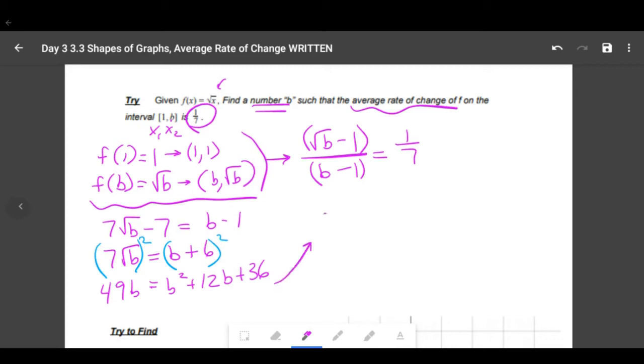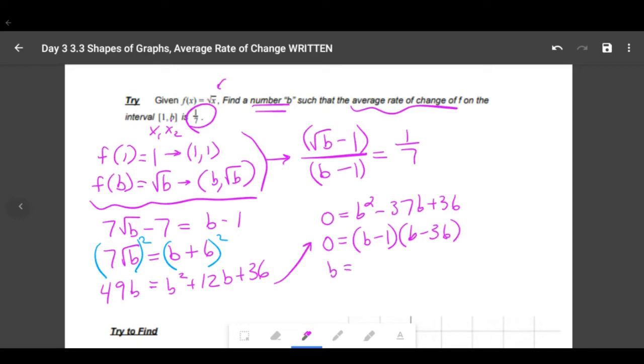I'm going to say, okay, I got 0 equals b squared. If I subtract 49b, you're going to have negative 37b plus 36. Now I want to factor this. Don't need to use the quadratic formula. Put that away. Hopefully you say, well, what multiplies to 36 and adds to negative 37? You got b minus 1, b minus 36. Probably took you more time if you went through and did that silly quadratic formula. Use it when we need it, not right now.